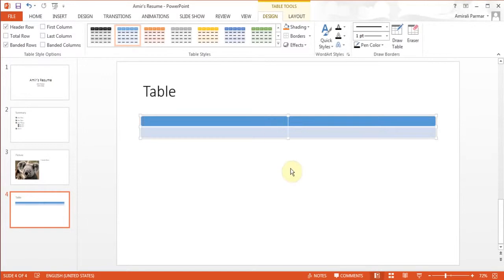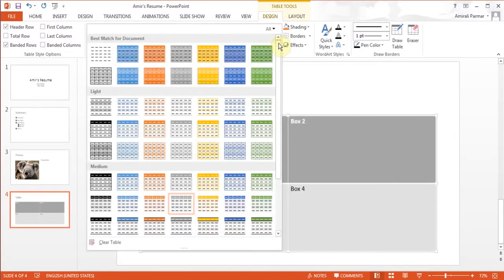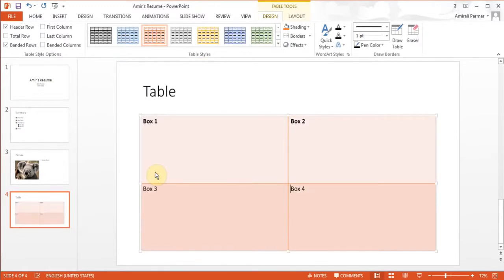And I get that, but I want to extend it, so I'll point my mouse here, left click and hold it when I see the arrow, and I'll drag it, leaving a little space on the bottom. Now I have 4 boxes in which I can type whatever I want, and I can use the tab key to navigate between one to the other. Now if you look on the top, you've got table tools, and you can start making changes to it. And there are lots of different effects which are available to make changes to this.